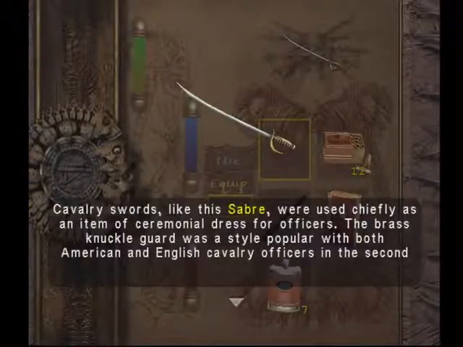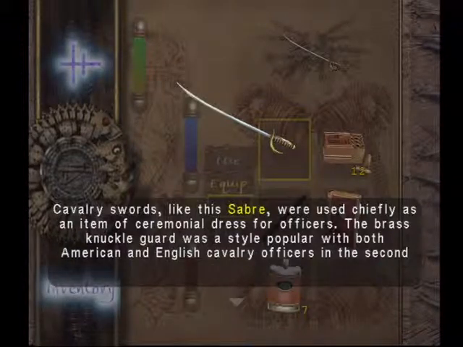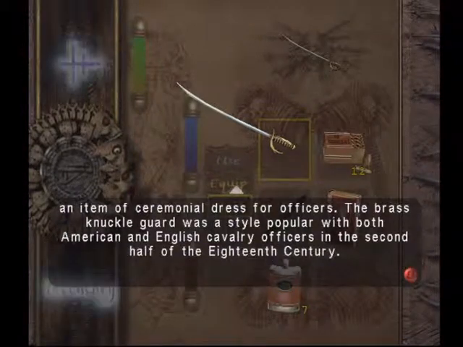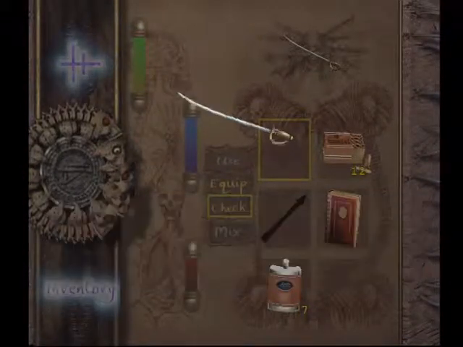Cavalry swords like this saber were used chiefly as an item of ceremonial dress for officers. The brass knuckle guard was a style popular with both American and English cavalry officers in the second half of the 18th century. I'm learning to read.